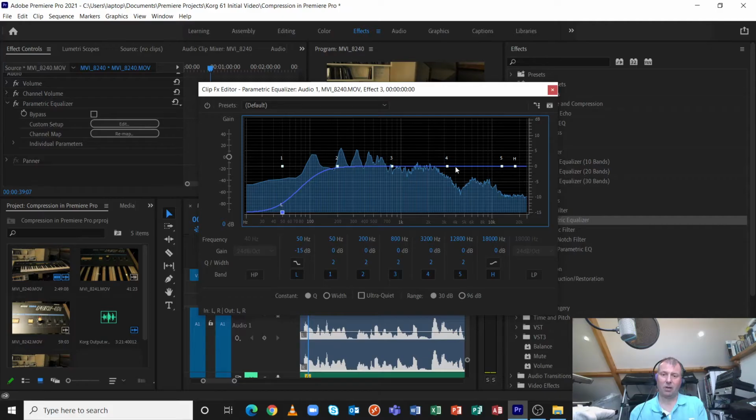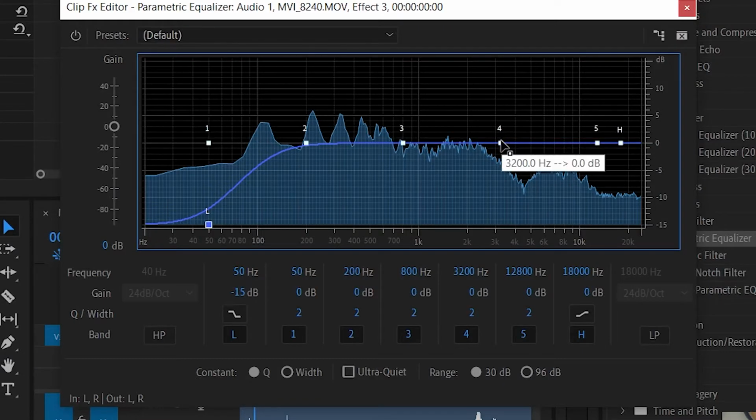That's fine, but I'm going to look at this region up here where I want things to spike through. So I'm going to use the number 4 node, which is kind of like high mids, low highs, whatever you want to call them. We don't really want to do much with the real top end because that's all sibilance and hiss and quite nasty frequencies. You don't need that, but I want my formants to bite through, and I want to sound a little bit more bright and sparkly. That's basically what I'm aiming for.